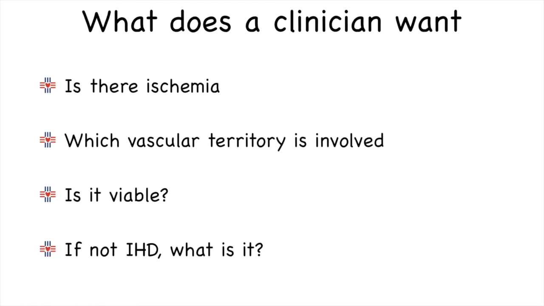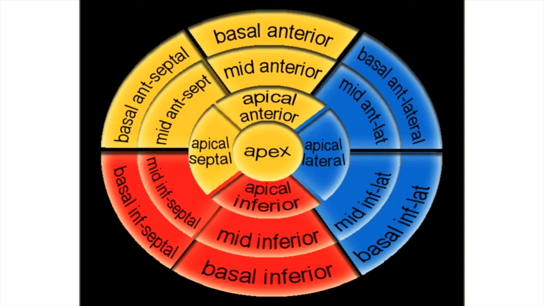The next question that comes is vascular territory. Vascular territory determination is on a 17-segment model in collaboration with the coronary anatomy in the angiography images. The segments along the anterior and anteroseptum are usually supplied by the LAD and the lateral wall and lateral segments by the circumflex, while the inferior segments and the inferoseptal segments are supplied by the RCA.